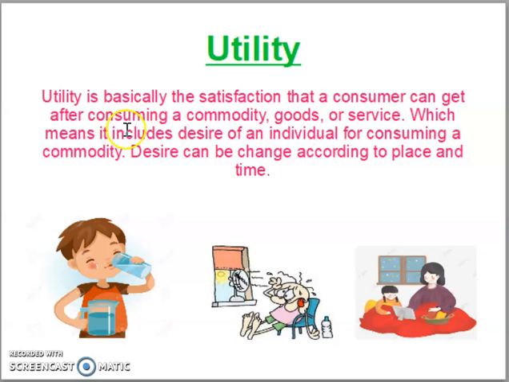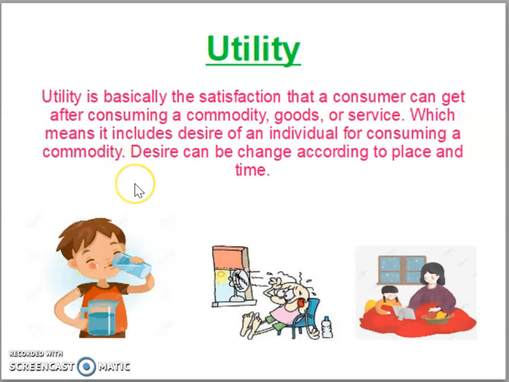Let's start. Utility is basically the satisfaction that a consumer can get after consuming a commodity, goods, or service. Suppose one person is thirsty and he wants to drink water, so that one glass of water can give him satisfaction of fulfillment. So it can be said that this glass of water will give him utility.